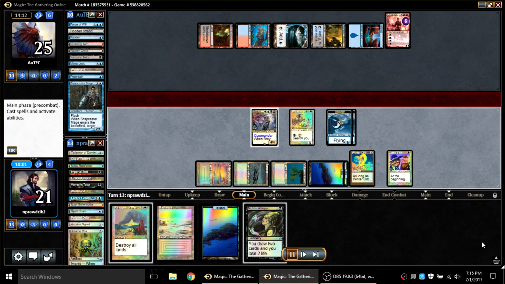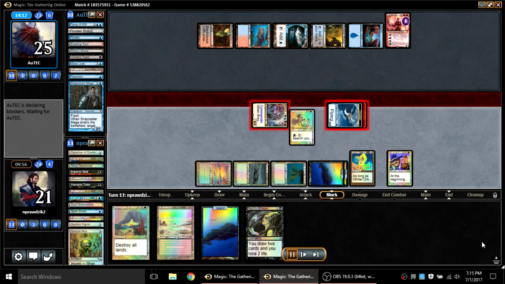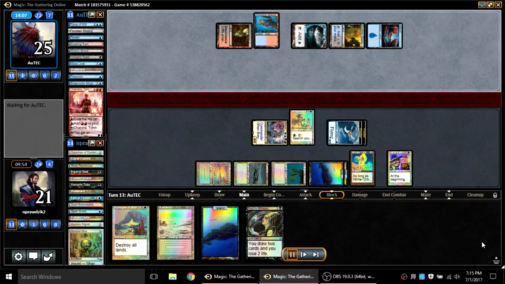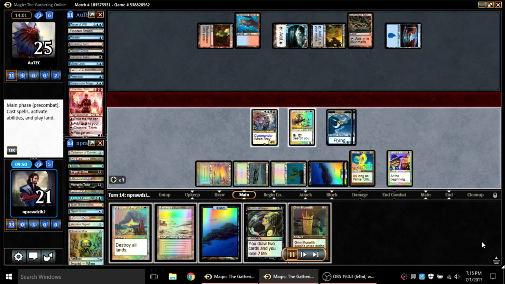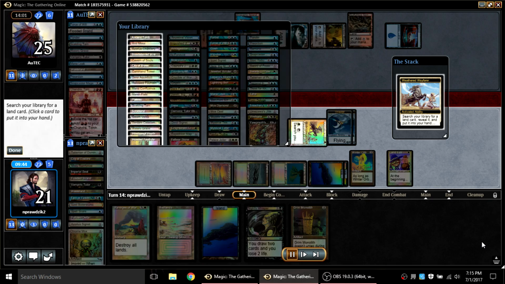So on my turn, I play Chrome Mox for no imprint, sack the Signet and the Mox to kill his Snapcaster, and attack and defeat his Chandra. Alright, so then I also play a Weathered Wayfarer on my turn.